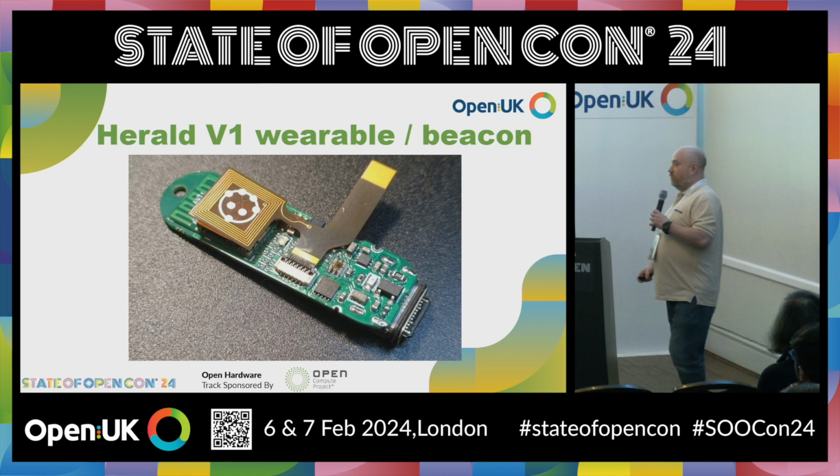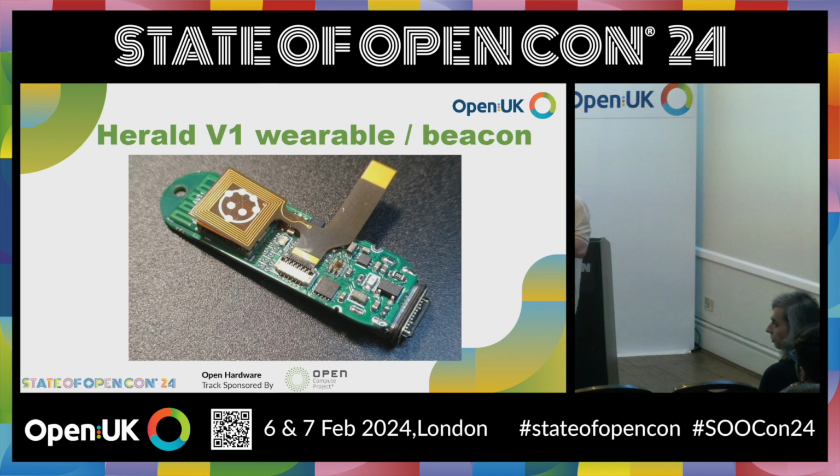So that's one of the things we wanted to do. We wanted to make sure that we had a pluggable secondary board, and this is where a lot of the next ideas came from. So we did that device, which just does Bluetooth storage and different frequencies of light to detect whether you're indoors or outdoors. That was another big indicator as to the risk. So that was the first design.